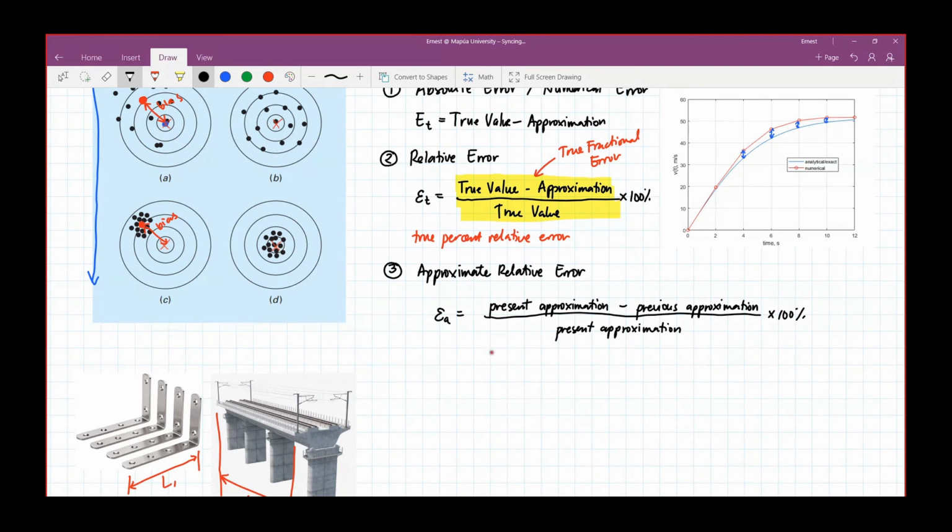Okay, so what we do is you have, let's say, value number 1, and then we use this value number 1 to estimate value number 2. We're measuring the same thing, okay? And we compare it with the first value, the previous value, and then we come out with an estimate.